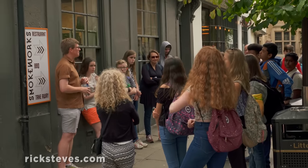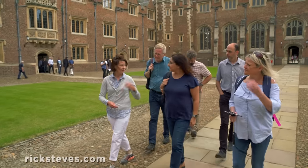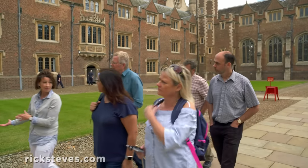England's greatest universities, Oxford and Cambridge, have been rivals since the 1300s. We'll visit Oxford later. Each has the same basic heritage and design — no main campus. Instead, the many colleges are scattered throughout the charming town center. By catching one of the many guided town walks, you'll get an insider's look at an urban mix of what locals call town and gown.